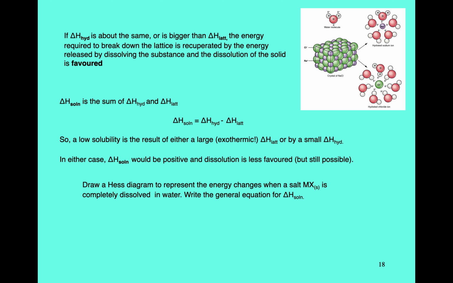Now, draw a Hess diagram to represent the energy changes when the salt, MX solid, is completely dissolved in water. Write the general equation for delta H solution, which is what we've got here. So we're trying to reproduce this as a Hess diagram. There's my solid MX, and I want to dissolve it in water, don't I? So here we've got to think about what it would look like to get from here to 1 mole of crystal lattice. So down here, think about what you need to fill in. I'll let you have a go at that. You can stop me for a second.